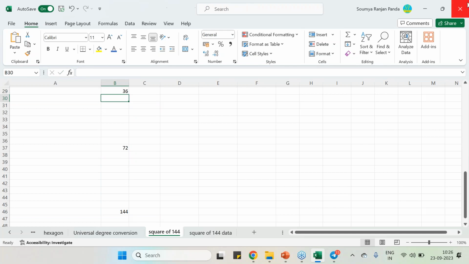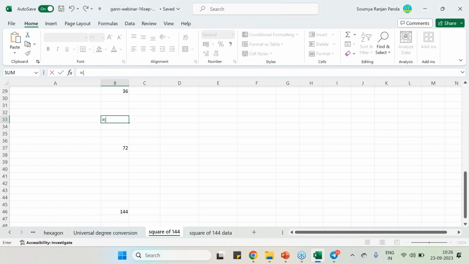How many time cycle numbers do we require in the square of 144? 3 numbers we got. Quickly answer, if you have heard it properly. 3 we have already got, 7 more we have to get. Total 10 we require. So here you got 36. Now take half: 36 plus 72 divided by 2.